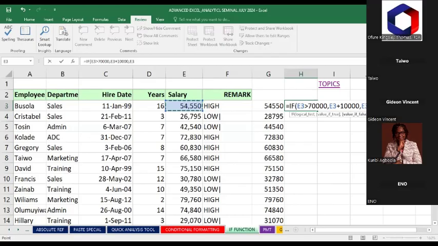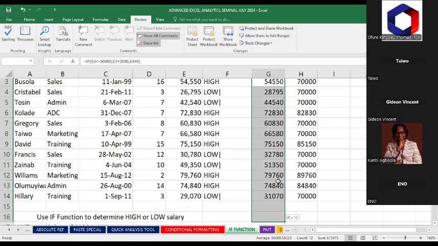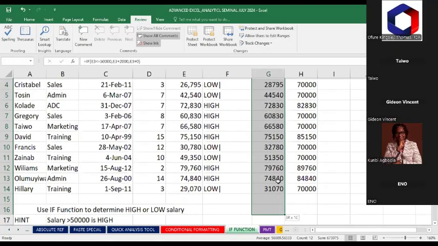Otherwise, it is just 70,000. Okay, I click this one. Drag down. Fantastic. This is it. Yes, we've gotten it. I hope we all knew how we got this. I hope we got it now.